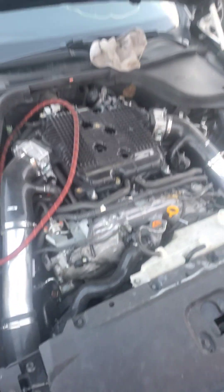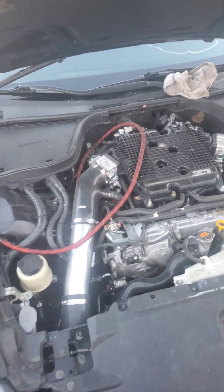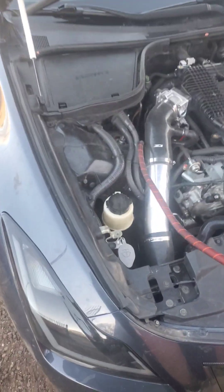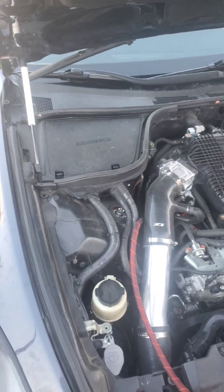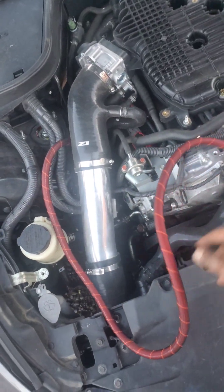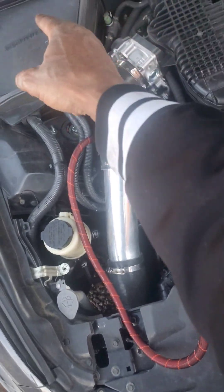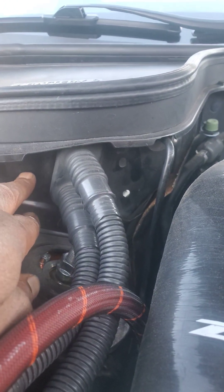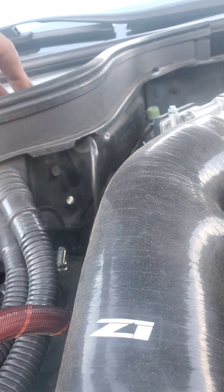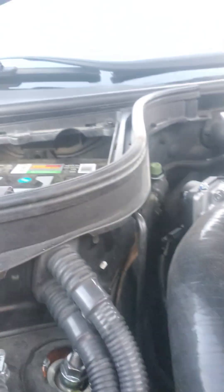Here at the car — this is my zero gauge coming up from the alternator. I gotta hook this up to the positive side of the battery. I'm gonna cut this zero gauge because I don't need all of it. I'm gonna hook it up to the negative side as well, but I'm gonna have to drill a hole right here and up right here because I want to keep my cover.